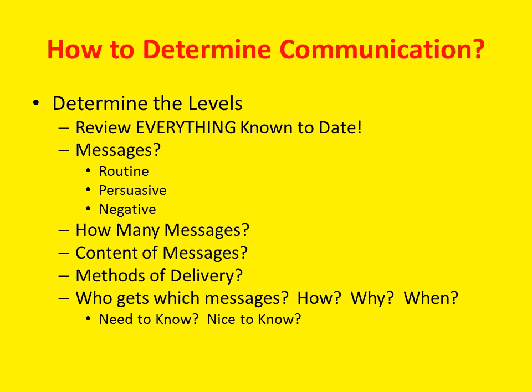What's the method of delivery? Again, we've already talked about these: letters, memos, emails, reports. Now, who's going to get which messages? How are they going to get them? Why are they going to get them? And when do you plan to have them receive them? Conversely, what messages are you going to get? How are you going to get them? And when are you going to get them? Again, we'll look at who needs to know versus what would be nice to know for these people. So again, relatively complex.